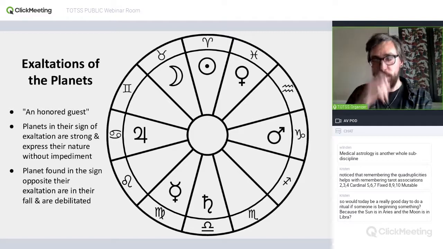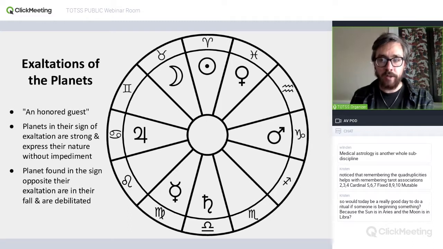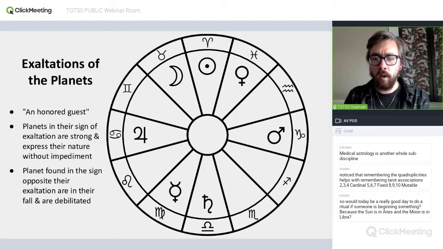Mercury, of course, following this pattern of being the one that breaks the rules, is actually exalted in a sign that Mercury also rules. But for the other 6 planets, they're exalted in signs that are ruled by someone else. So it's not their sign, it doesn't belong to them, but they're an honored guest and are thought to do very well there. And again, we can develop this a little bit more in 2 weeks, but that's what you should know for now.